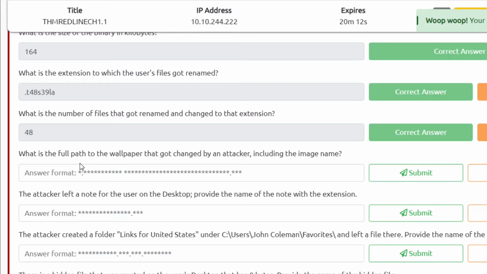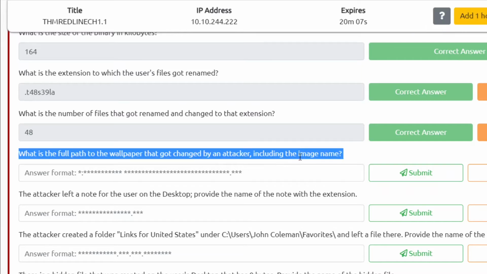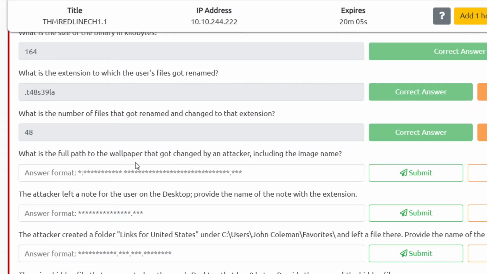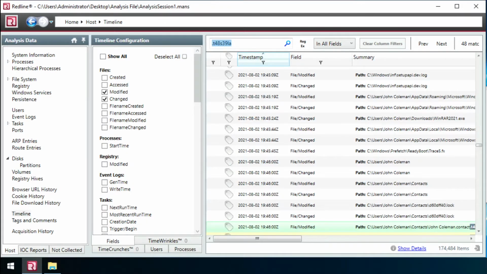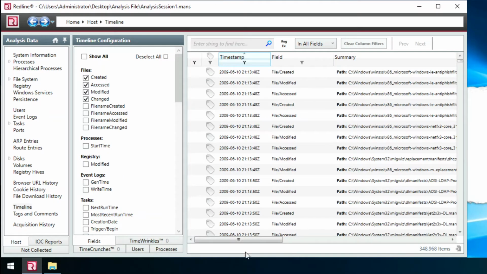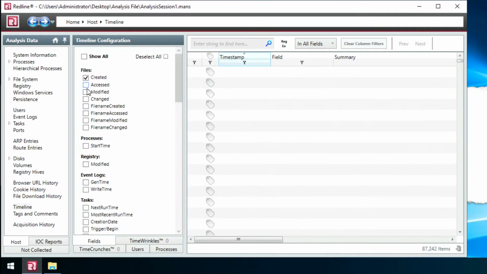Okay, next is what is the full path to the wallpaper that got changed by an attacker, including the image name. And we can see the answer as drive letter slash, then some space in the path, and then dot something. Okay, let's find this out, the wallpaper. So for this, let's make a few changes here.